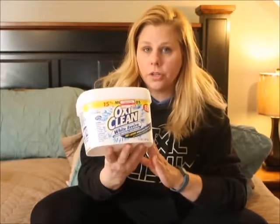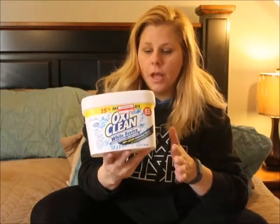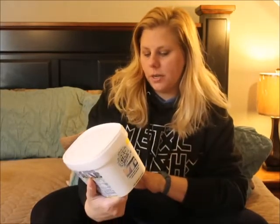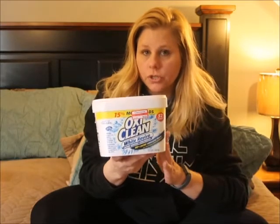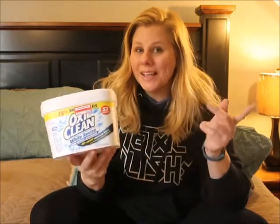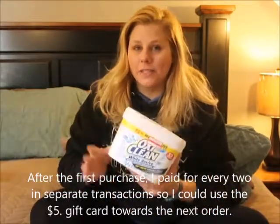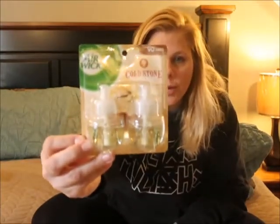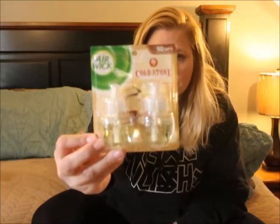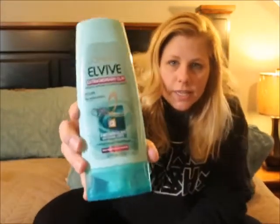I was really excited about this because I went to Target and found it on the clearance end cap — it was priced at $5.94, and it could normally be like $11 for this container. I picked up two of them, but then I found out that for every two you buy you get a $5 gift card, so I ended up picking up several more because we really do use this.